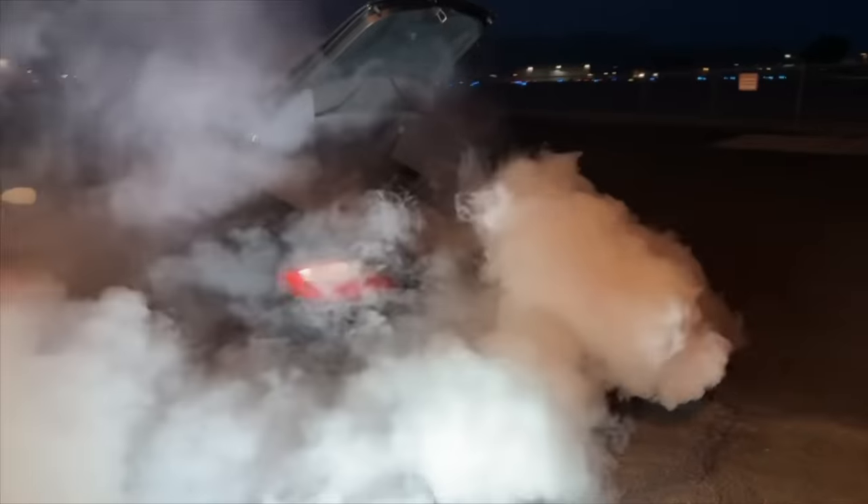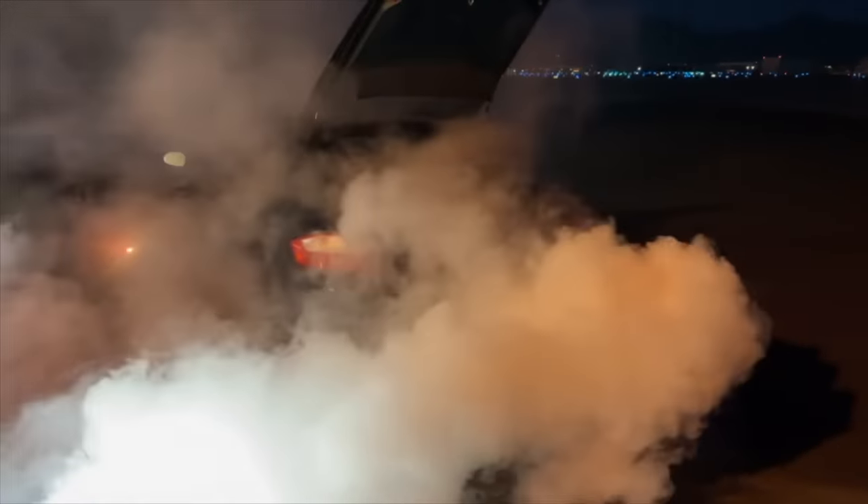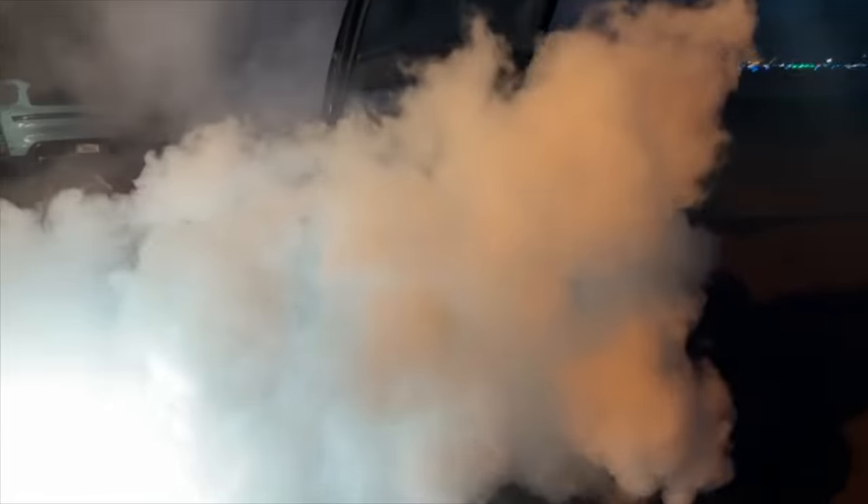Today's the day we find out if our $55 fix will hold up and if this car will survive a full send. Today we are taking it to redline — that's 7,500 RPMs — on a thorough test drive to see if we actually solved the problem from episode one. You guys remember the huge smoke screen this car produced because of the faulty air oil separator. We thought it was a crack in the engine or bore scoring, but I think we dodged a bullet — but we got to test it.